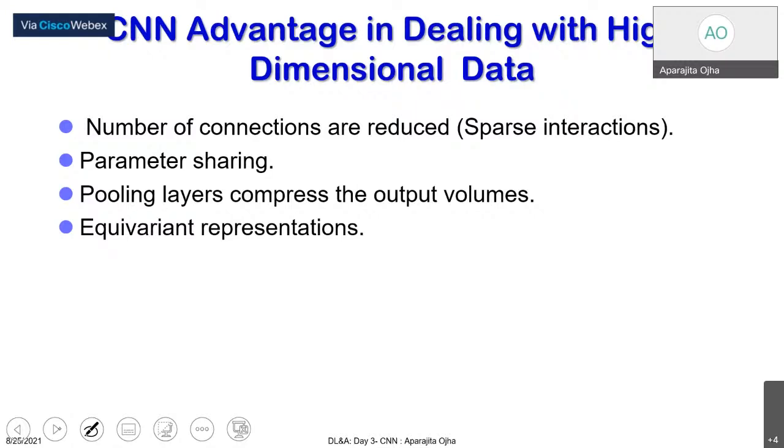vary with proportion. That is, the location of the maximum value will vary with proportion. If the image's initial maximum was at the midpoint of the image, the final maximum will also be at the midpoint of the image if the image is scaled down, right? In a very crude form, you can call it, in some sense, equivariant.